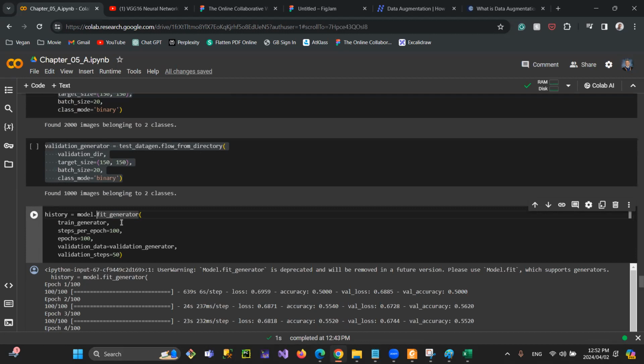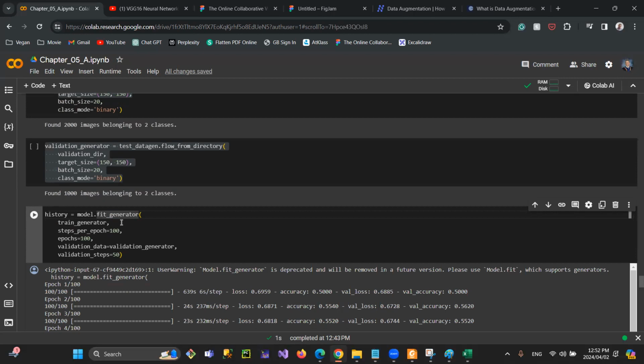Actually, in 2020, if you searched for the command, you could see that there were different sets of responsibilities for fit and fit generator. Now they combined it together. In model.fit, you can just do it normally. I tried it last night.